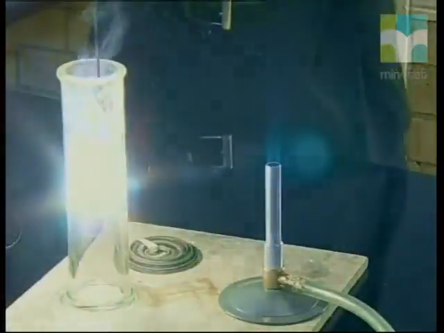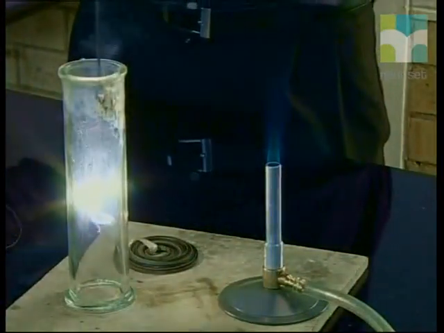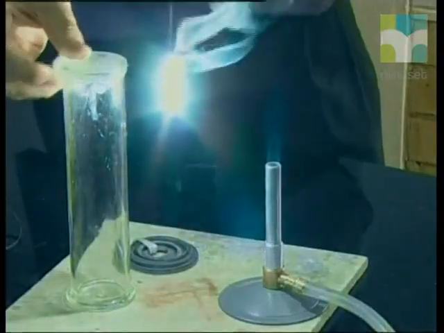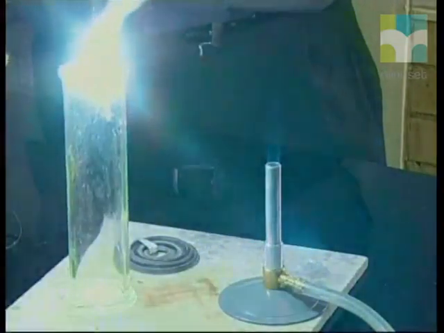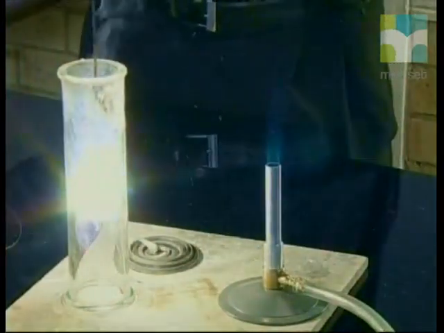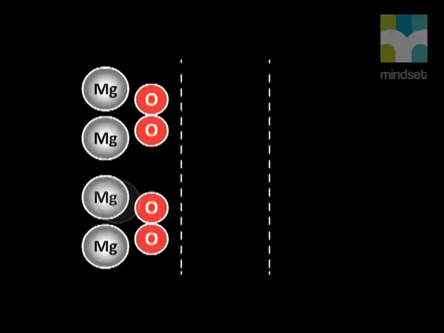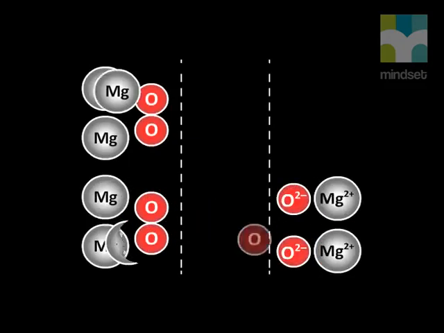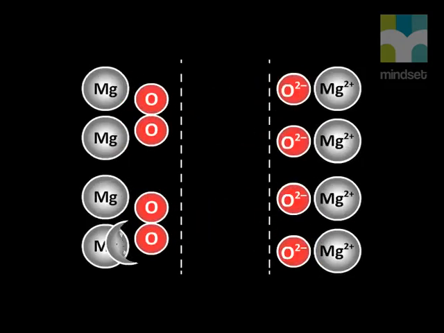Do you remember the experiment from lesson 2? We took shiny magnesium metal and burnt it in oxygen — it burnt with a bright white flame and formed a white powder. At a microscopic level, we interpret this to mean that the same number of atoms become rearranged in different ways to form products. This rearrangement involves bond breaking and bond formation. Mass doesn't change during this rearrangement, so we can be sure that the number of atoms before the change is the same as the number of atoms after the change.